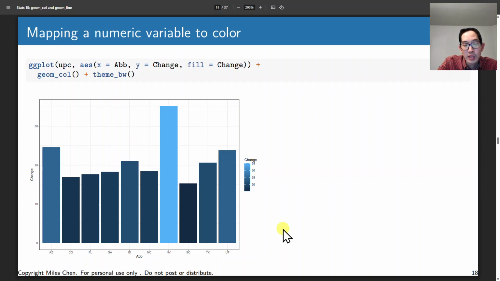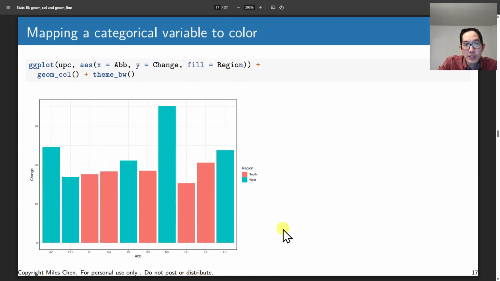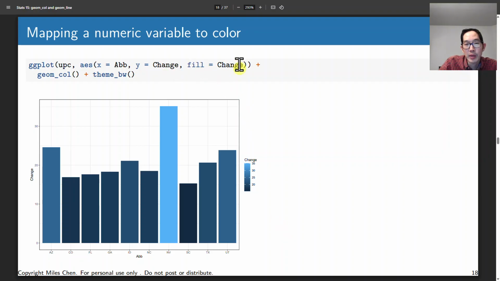There's a few things we can do with this. So one is, if I wanted to draw extra emphasis to the change variable, I can map the change variable to both the height and the fill color. Now we can see Nevada with the highest growth change. Its color is the brightest at 35, and South Carolina, which is number 10, so still showing a lot of population growth but limited to just the top 10, gets colored with a darker color here.